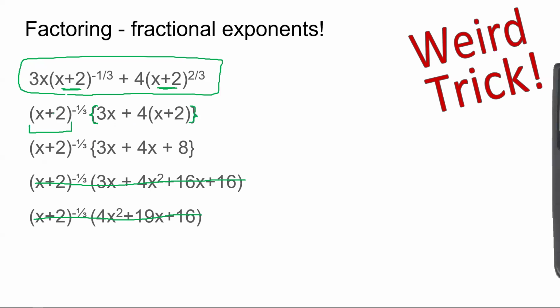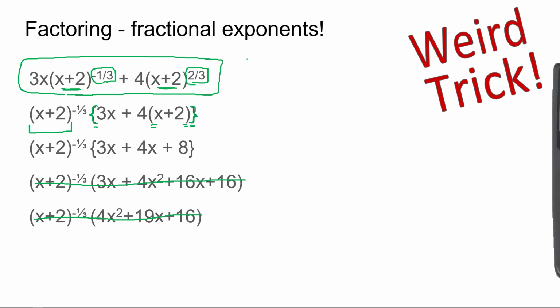I'm using the brackets here just to say, oh, look, there's some stuff and I got to distribute. And the brackets, I got parentheses and parentheses. And so sometimes it's good to step up to the next level just to make it easier to say this and this go together. But with that fractional exponent, this is kind of a weird trick here. This one has negative 1/3 for the power. This one has 2/3 for the power. And we saw last time or time before that meant take the cube root, but invert it, that negative sign there. This one says take the cube root and then square it.